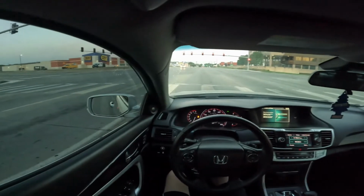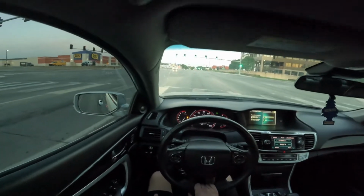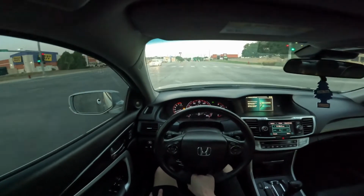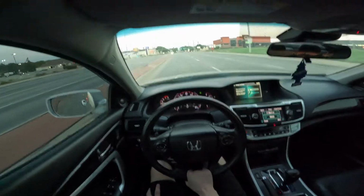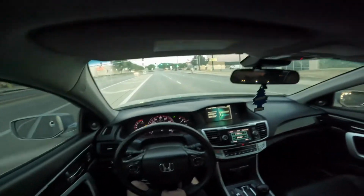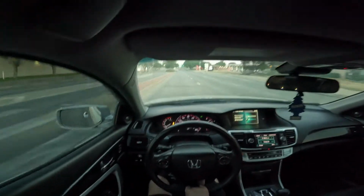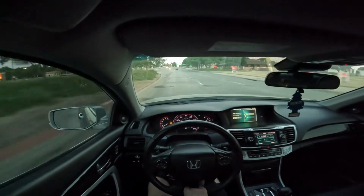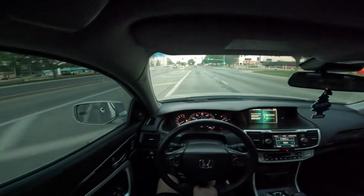It doesn't need a vented hood. My intake air temps have actually been pretty good with the short ram. My air temps and everything have been pretty acceptable still. I haven't really had problems with heat soak, so I'm happy with that. I was really worried that, especially on hot days, we'd end up experiencing power loss after driving around for a certain amount of time, but no. It seems pretty happy no matter what.